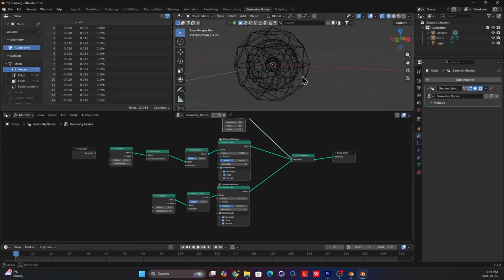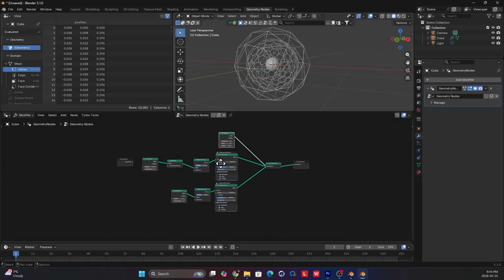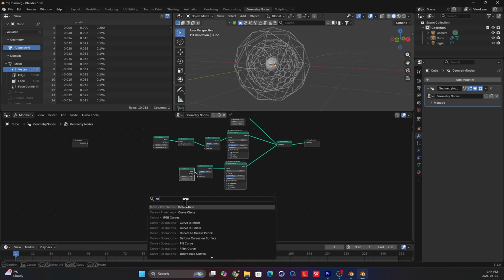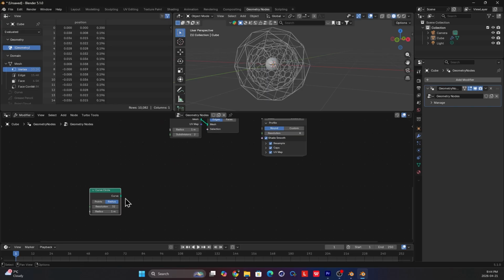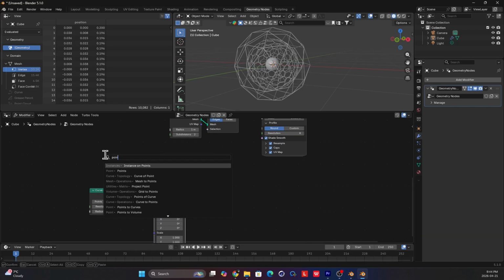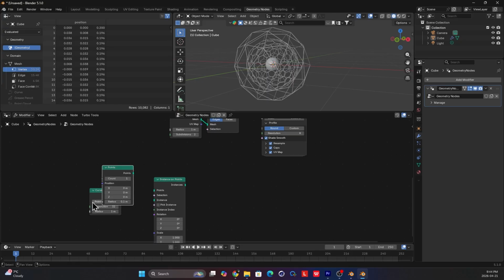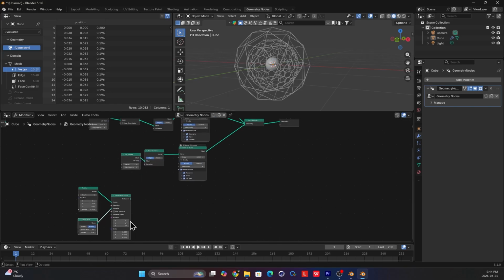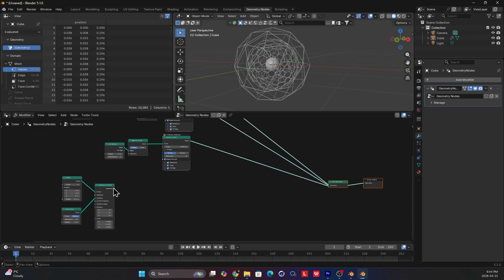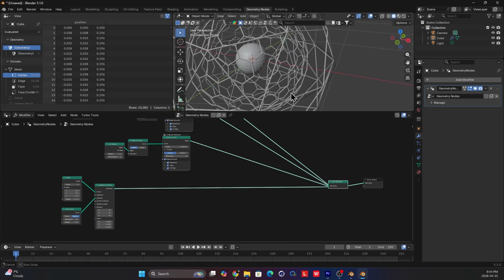So these are the basic structures, and let's go to the solid mode here. So then I will build the particles around them. So here I will use the curve circle, and I will instance on points, and I will build some points over here. So connect points to points, curve to curve, and I think to make it much more obvious, I need to connect this to join geometry for us to see what happened here.